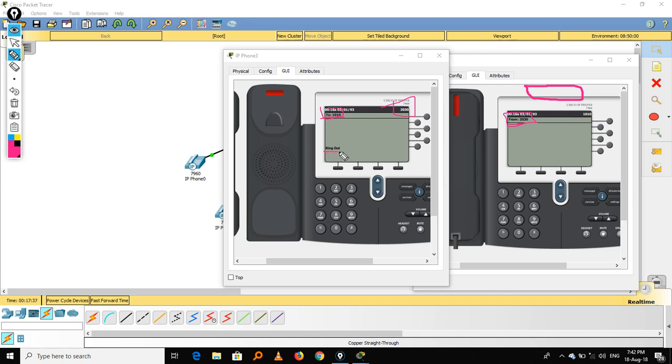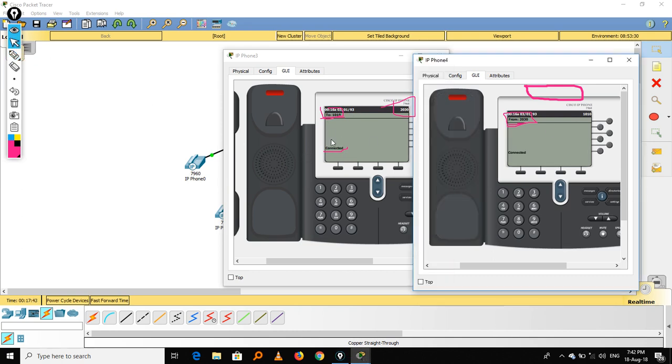Here they show you it's ringing out, and here it's ringing in. So when he picks, they will show you that the phones are connected, and when he disconnects, they will show you that the phones are disconnected.